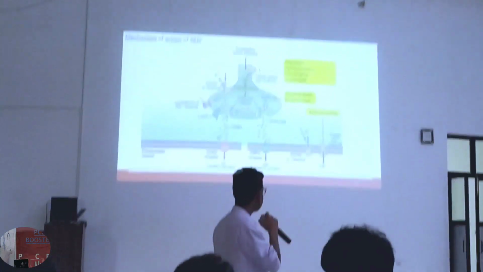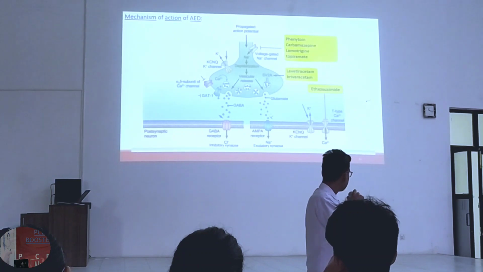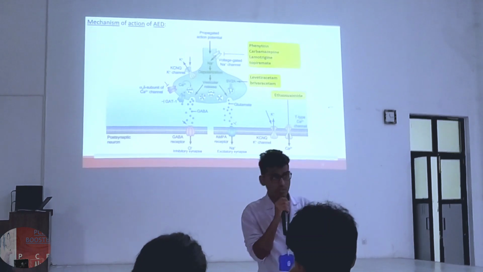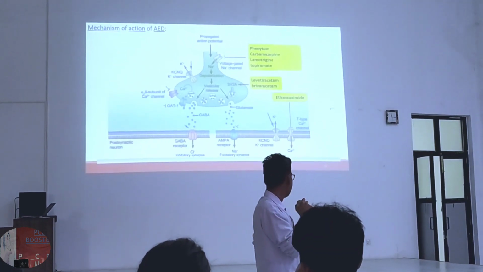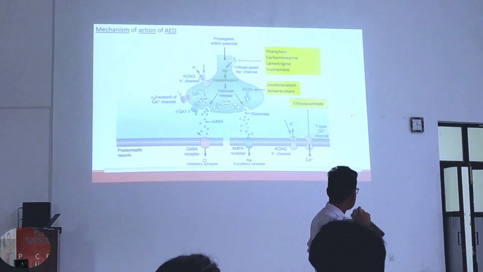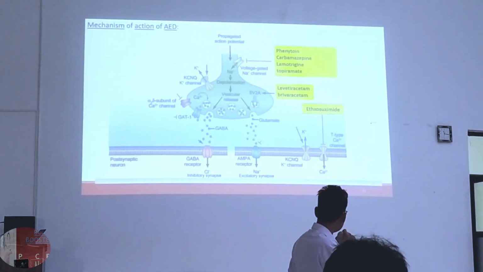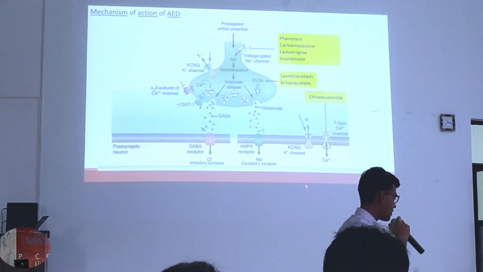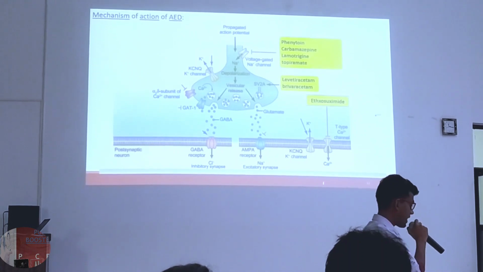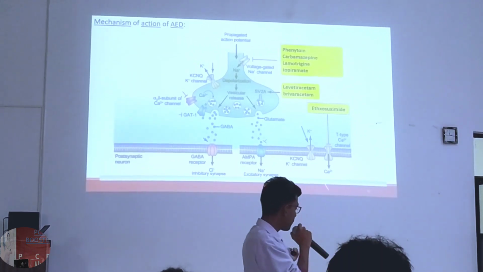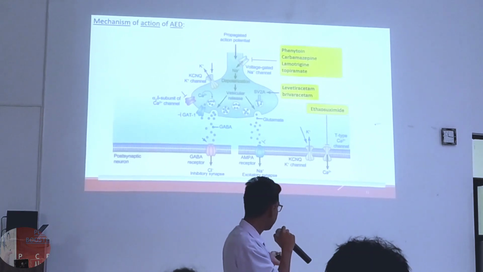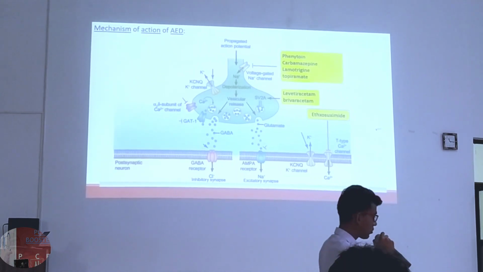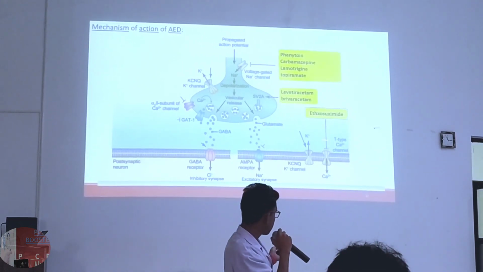In the same way, ethosuximide is a T-type calcium channel blocker, which is actually a low voltage gated calcium channel blocker, in the postsynaptic membrane here. If glutamate acts on these NMDA and AMPA receptors, lots of sodium channels, magnesium channels and calcium channels will open in the postsynaptic neuron membrane, so that the entry of positive charge will occur. But if we block this calcium channel also, there will be a decrease in depolarization and a decrease in action potential for the seizure activity, so that we can control this seizure activity also by ethosuximide here.